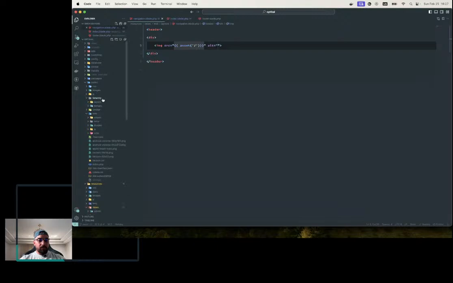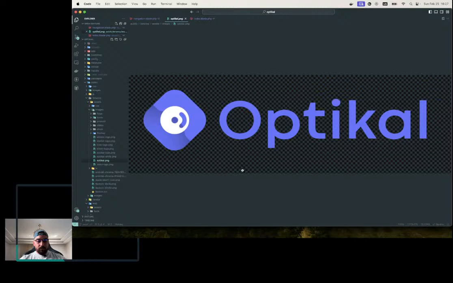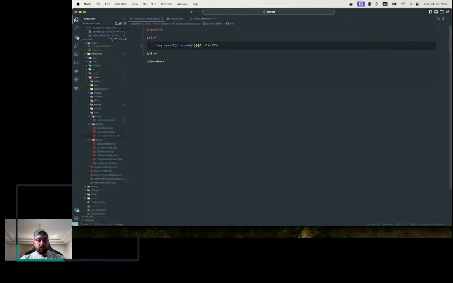I think in the tenancy images we have assets, images, and we have the logo. So this one we need, the tenancy asset.